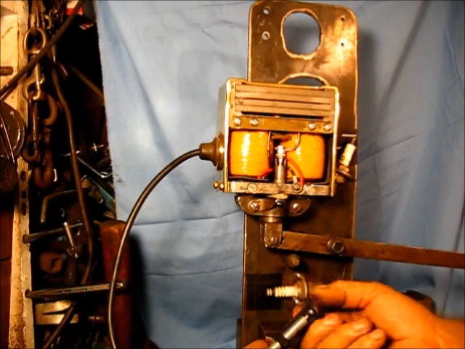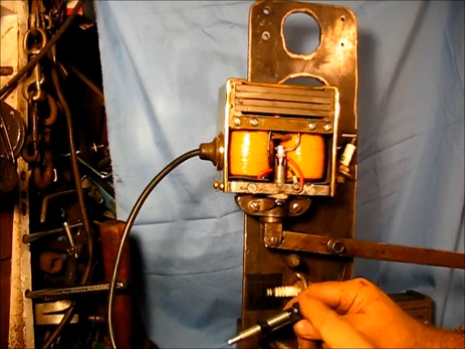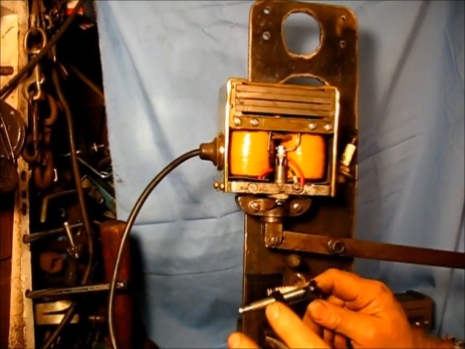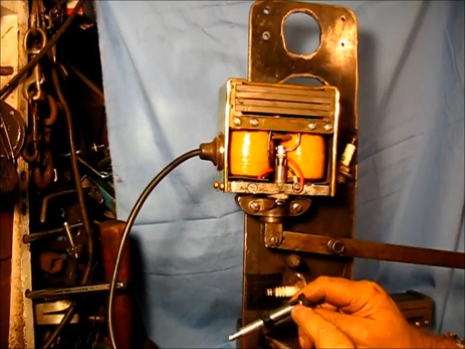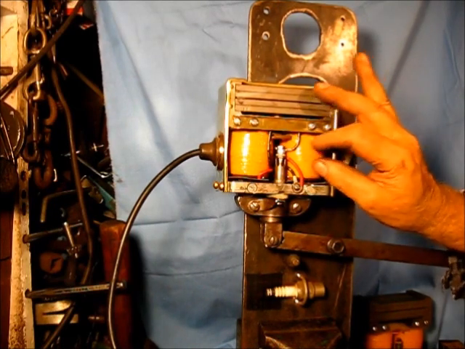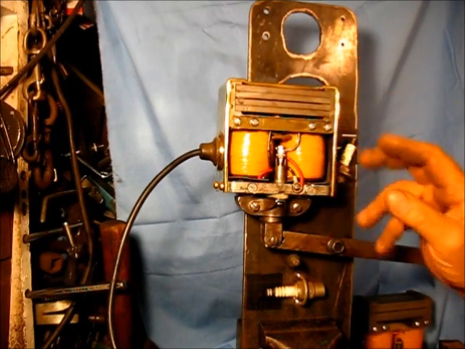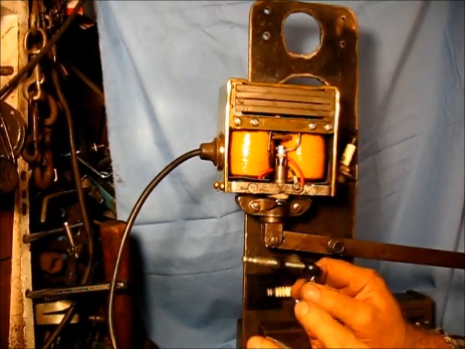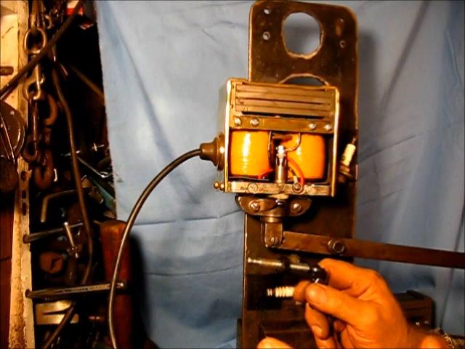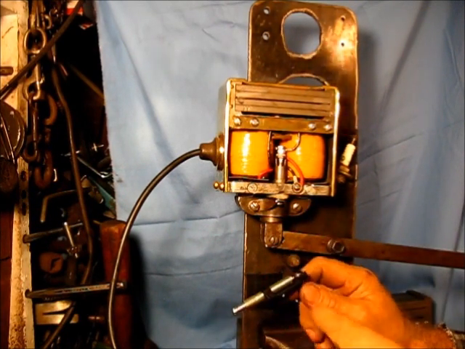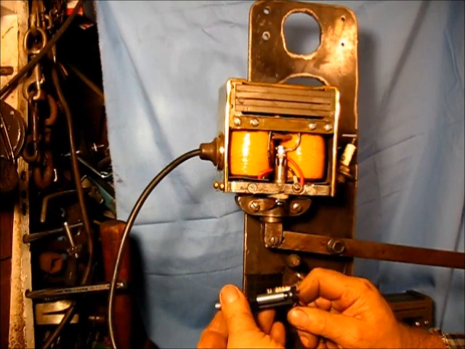You kind of adjust it outward to see where the spark stops. When you have adjusted it outward to the point that you don't get a spark, then that spark is in that coil some way or another and it will go. The spark always goes to, it takes a path of least resistance. Write that on the wall over there. Spark will take a path to least resistance.